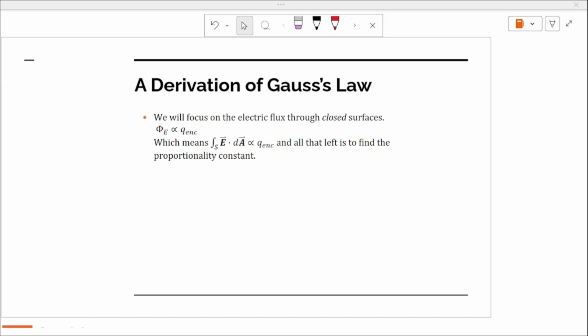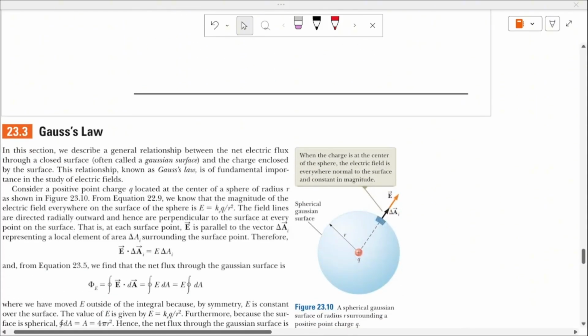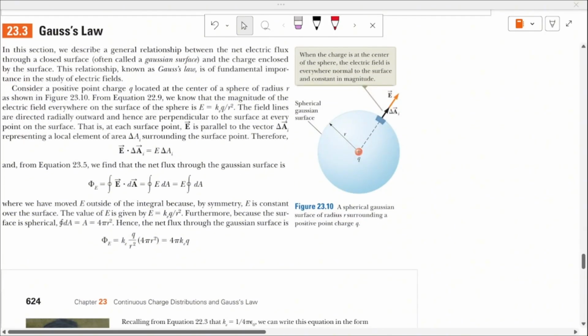We already know that flux is proportional to field line density, which is proportional to the charge enclosed by a Gaussian surface. The reason flux is only proportional to the charge inside is because, as demonstrated by our last example, the external field has no contribution to the net flux through a sphere or any closed surface. Here is a non-formal derivation of Gauss's law. In a later video, I'll go through a formal derivation, but this is good for building conceptual knowledge.